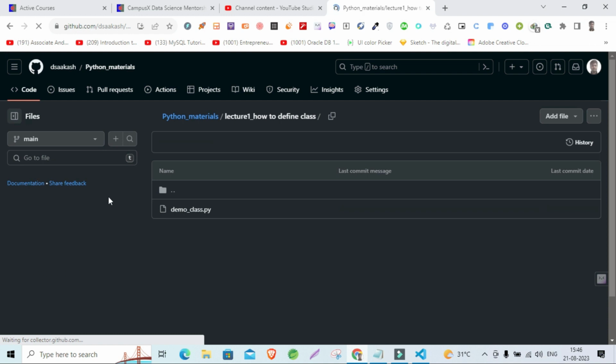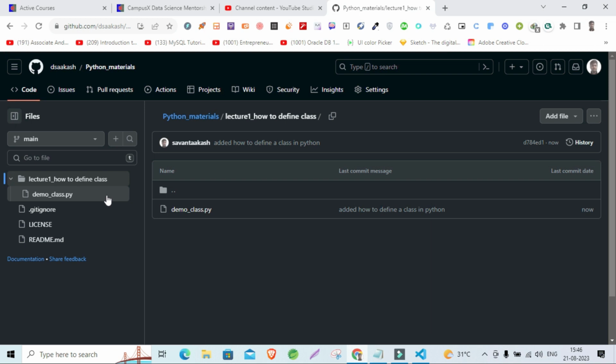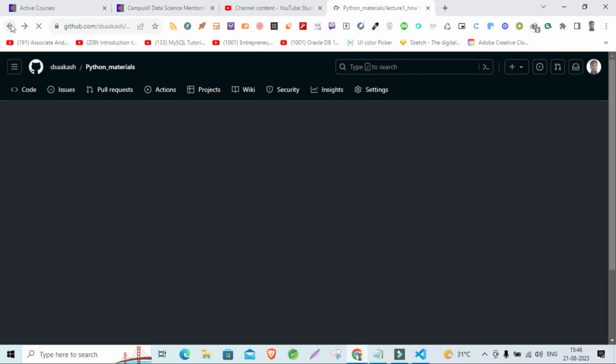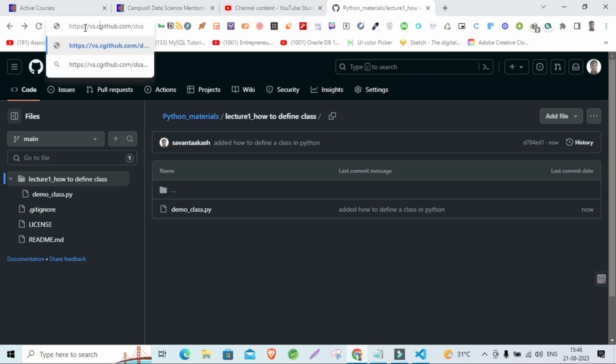Okay, so this will push the code into GitHub, so you can walk through there, right? So you will understand everything about it. So see, this is a repo, right? You can navigate through that, so you will understand how to define a class, right? So this is very easy and a cakewalk, folks. So if you want to directly run the program, right, you have to just write it here.